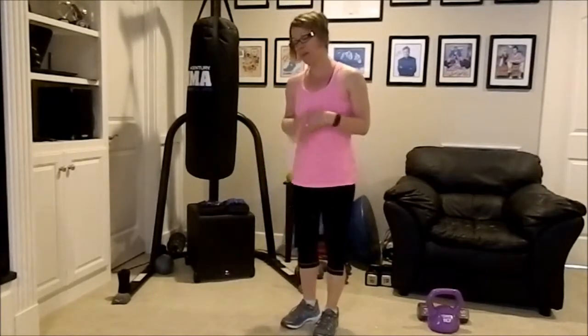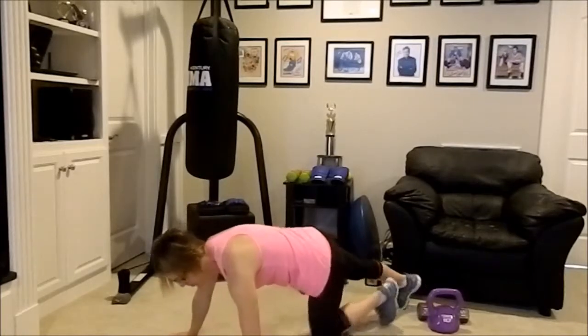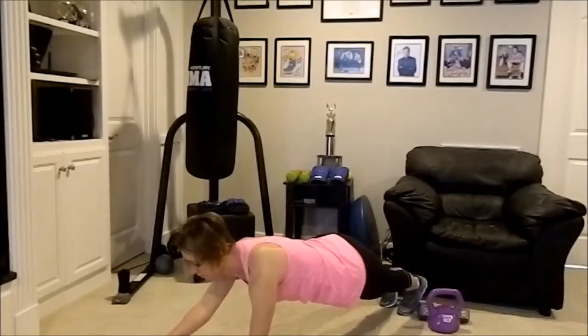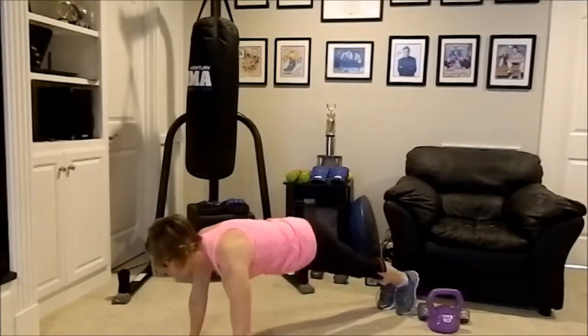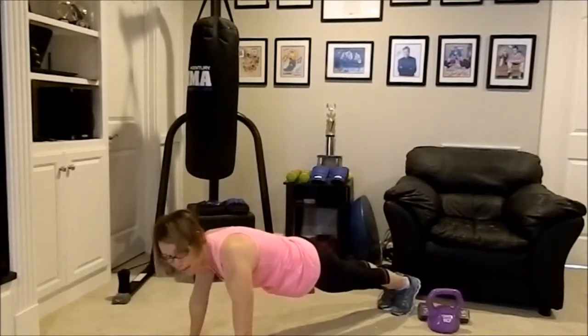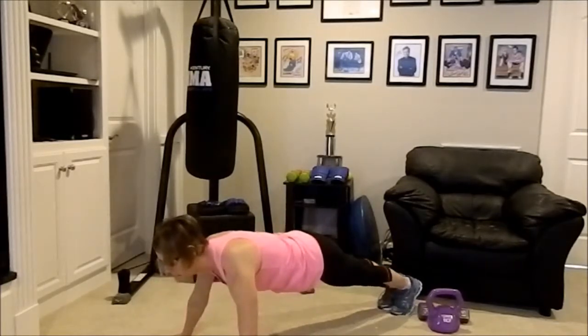Now, I know many people have problems with push-ups, but don't worry, there are tons of different ways you can actually modify a push-up. So I'm going to show you just a standard form, and then I'll show you a couple of modifications. The standard push-up, in order to get in the proper position, you want your head up, you want to look a few inches in front of you. Don't lead with your forehead, you want to lead with your chest. You want your butt down, you don't want it to sink, you don't want it to raise, you want to be level. Abs engaged, down, forward, and up.